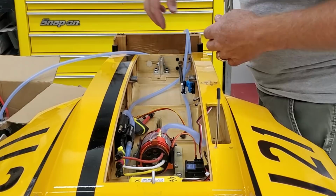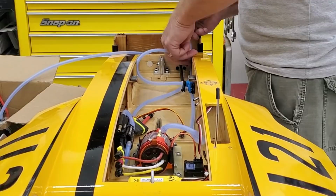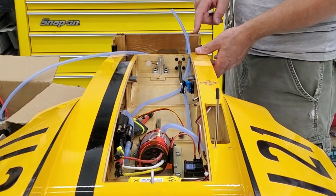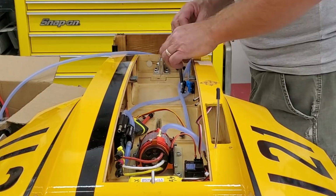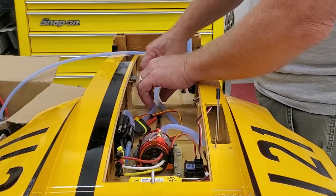What are my odds of guessing the right length twice? Slim. A little tricky getting this thing past this rudder mount. I used every inch of real estate that I could here to get my rudder over as far as possible, without standing it all the way on the back here. I just thought that'd look ridiculous. This is too important to let things look ridiculous. I think that's fine. You know, what I'll probably do is put a zip tie or two on here. This one's just a tiny bit longer than it needs to be to have a super cool look to it.